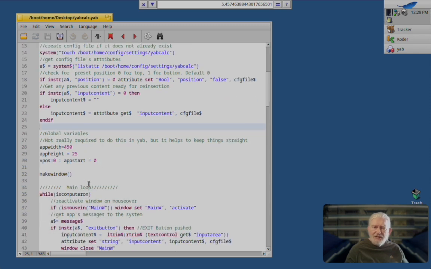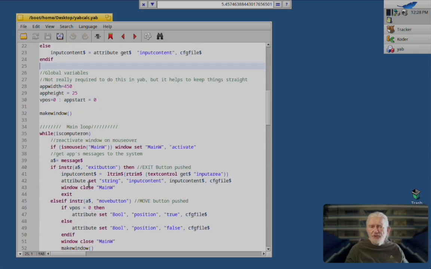All right. A few global variables, not really necessary in Yab, but always a good idea to define your global variables in advance. Right. Also, if I decide that this is too big and I want to make it 350, let's do that now.